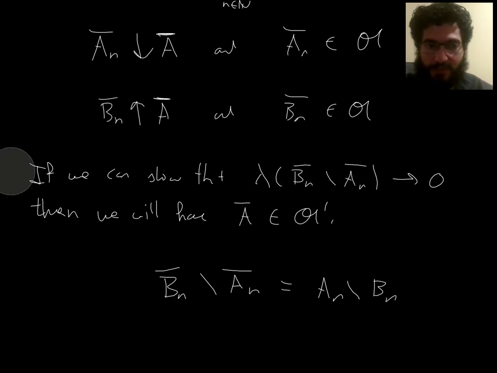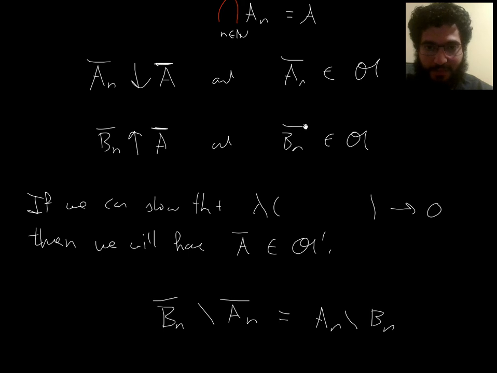I got this backwards here. What I want to show is that, yeah, I got this backwards. The A_n bars are coming down onto A bar, so their measures will be overestimates of the size of A bar, and the B_n bars are building up to A bar, so they will be underestimates. And what I want to look at here, according to the definition of Jordan measurable, is the A_n bars minus the B_n bars. So that was pretty sloppy of me.